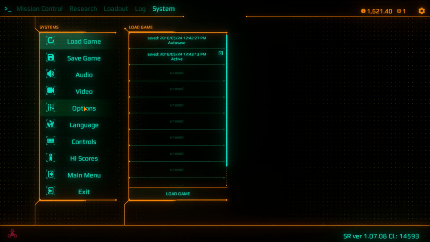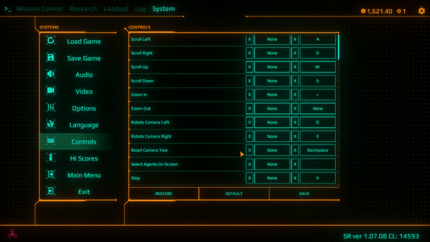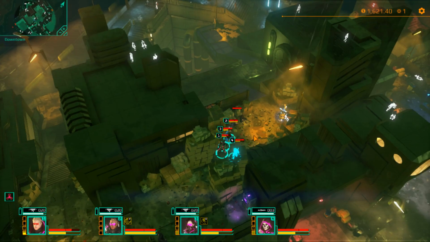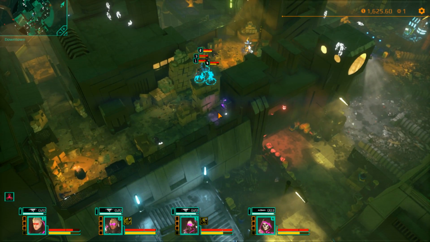I'll have to change the controls here. Something I didn't think about is when I put the scroll left on A, attack move is also on A. So we want to just take that off. I don't want to use attack move ever. So that's fine. Okay. That's better. Sorry about that, guys. That was a little wonky.